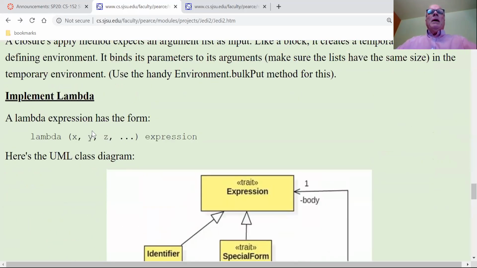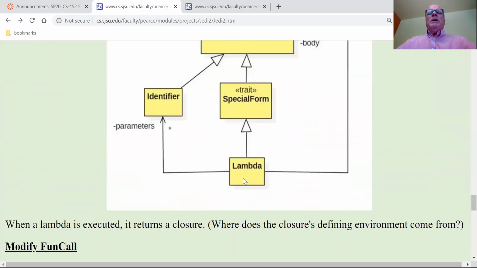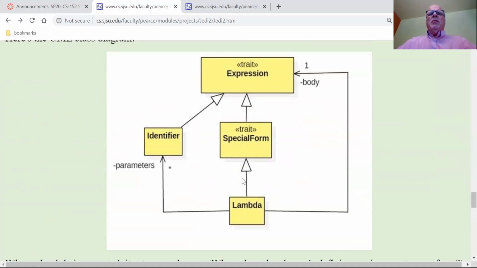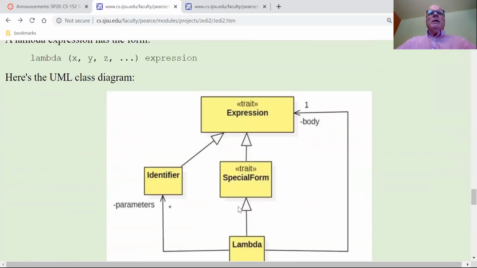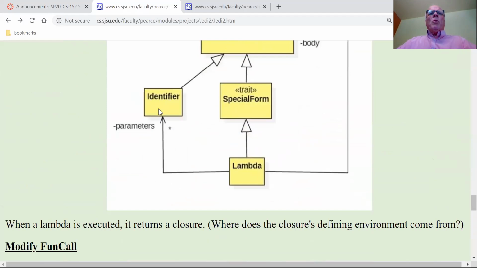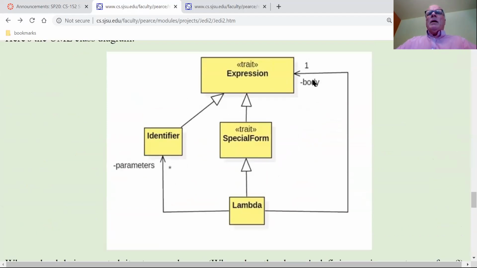What about lambda? Well, a lambda is a new kind of expression. Lambda, remember, is something that you type. Here's its anatomy. It's got a list of parameters, which is 0 or more identifiers, and it's got a body, which is a single expression.